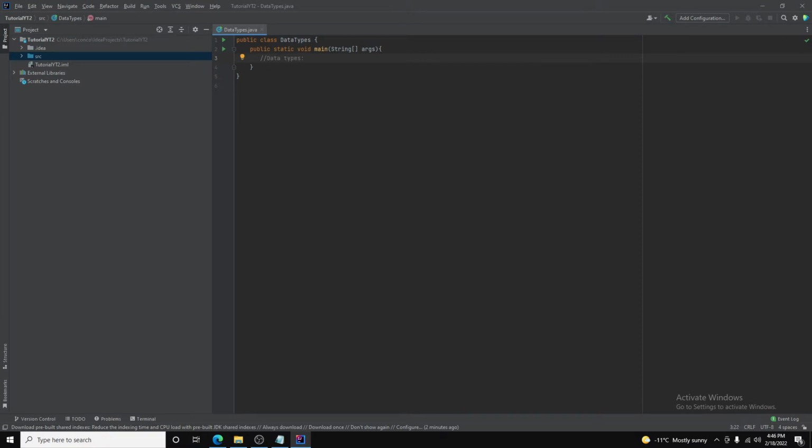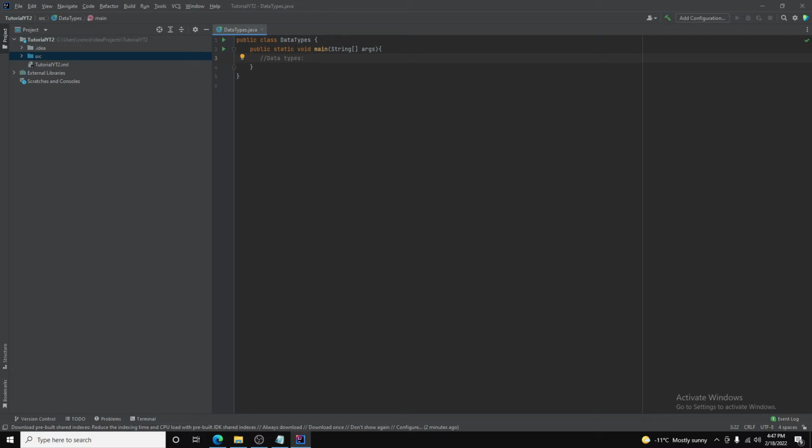Now comments are used for other programmers to look at your code and understand what you're trying to do without having to read all the syntax. So we can read a comment and understand your code without having to go through all the syntax and sort of figure it out logically. And so it just makes things a lot easier. So again, this does not affect the code whatsoever.